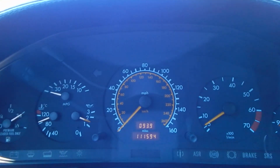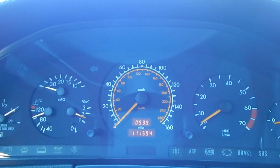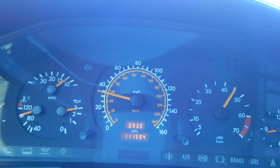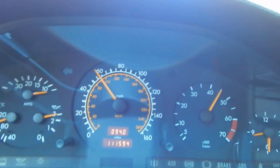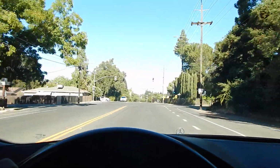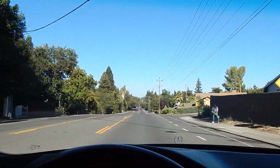0 to 60 acceleration run here. We'll do a 0 to 60, how fast we can get up to 60 going up a hill with the AC blasting. I'm going to start out at about 50% throttle, 60% throttle, 70%. Man, that'll pin you to your seat. Power at 60 miles per hour before you know it, and 70. Before I could even take my foot off the accelerator, once I hit 60, it already hit 70. Very smooth, very quiet, folks.